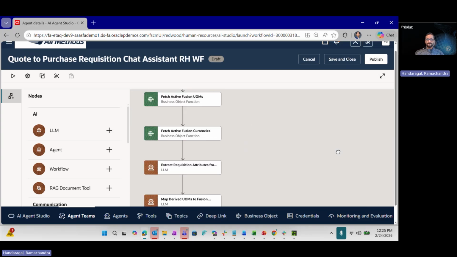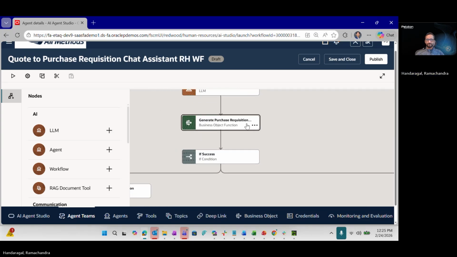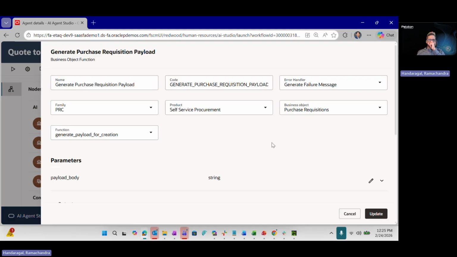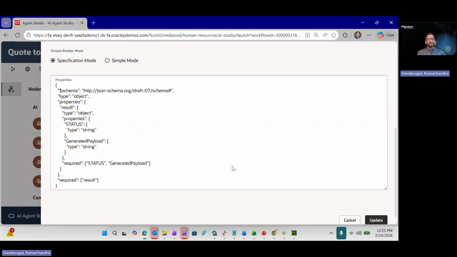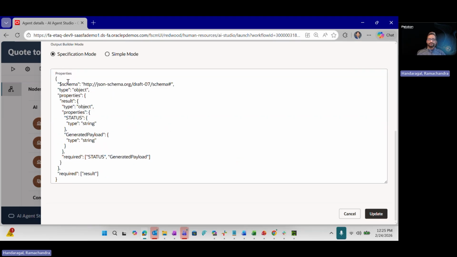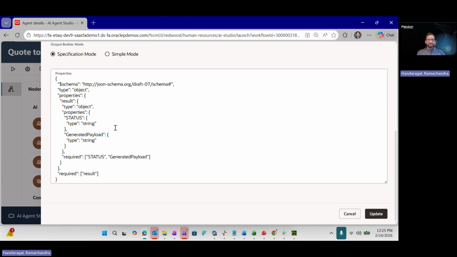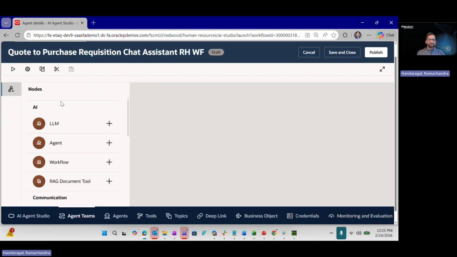I'll show this. The payload generated by the structure is updated here for this particular node, and if it fails it will provide the failure message. If it is successful it will provide the details in this structure. This is nothing but the payload for the purchase requisition creation.